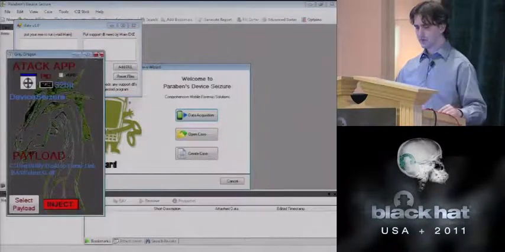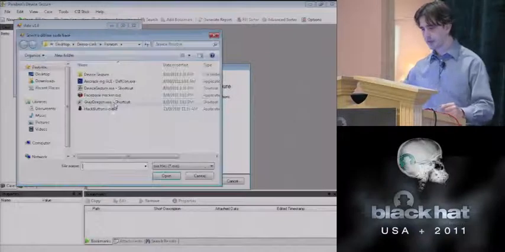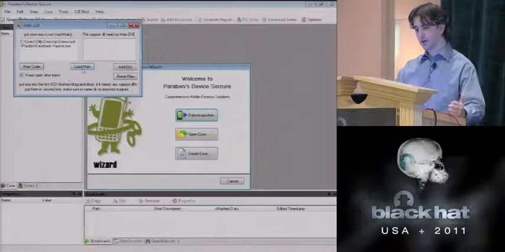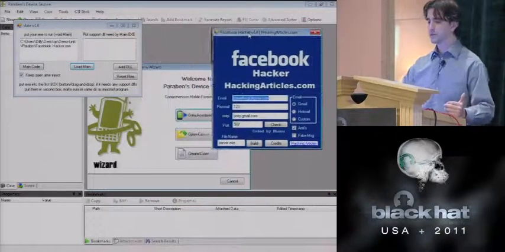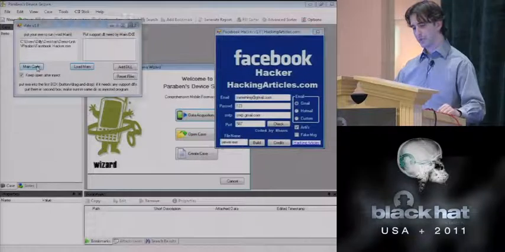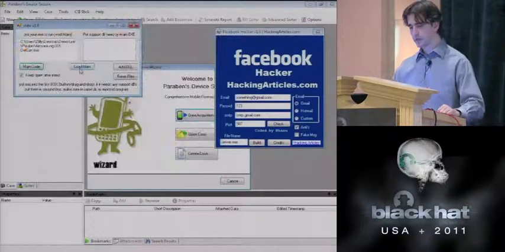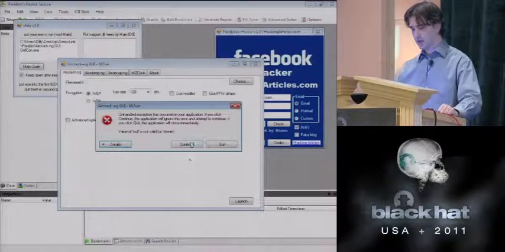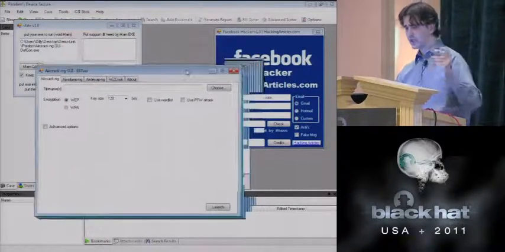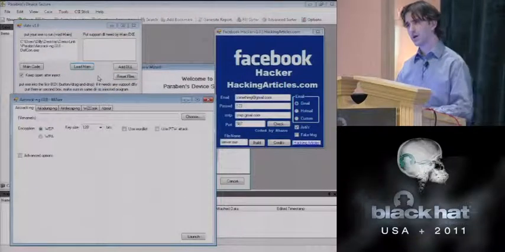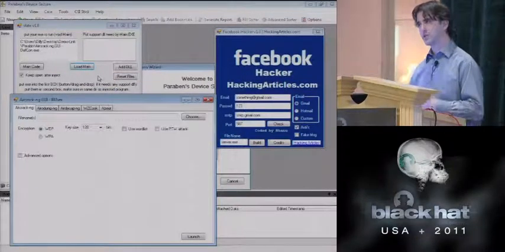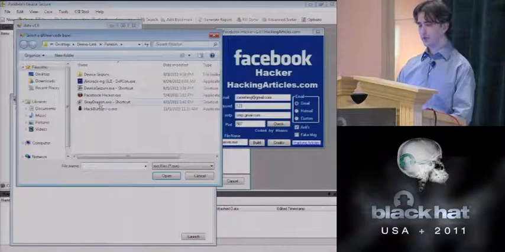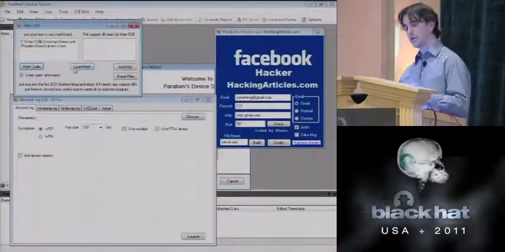I called it Slate just because I didn't have a word for it. And we can load up any number of applications. This is a piece of malware that I found that I injected in. And this says that it'll attack a Facebook password, and it actually attacks you. This is AirCrack. I went through and injected these 3 applications into one. They're injected into the same memory space, which means they can fundamentally share objects. You don't have to do some sort of weird DLL sharing and pass in between processes because I injected these all into the same one.